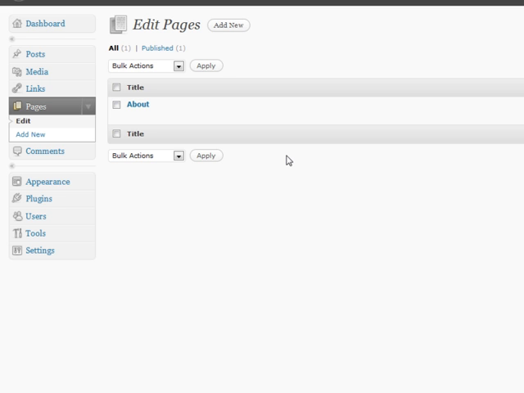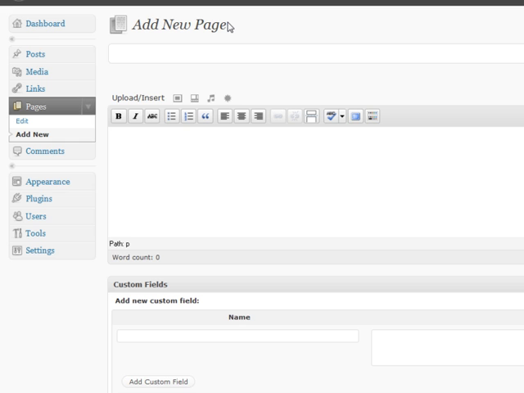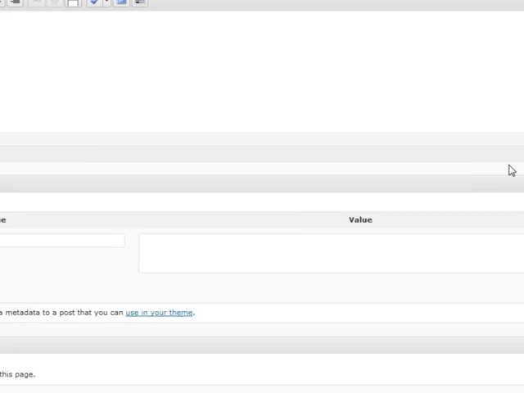So diving into pages here, basically on the navigation bar under pages, you want to click Add New, or if you're in the Edit Pages section, you can click the Add New button right next to its title. So click Add New, and you're going to come upon a pretty familiar page. It almost looks exactly like the Add New Post page, and that's because it is almost exactly like it. It's pretty self-explanatory. Just like posts, you add your title and then you add your content as necessary. And then all these options are exactly the same, and things below it are almost exactly the same as well.